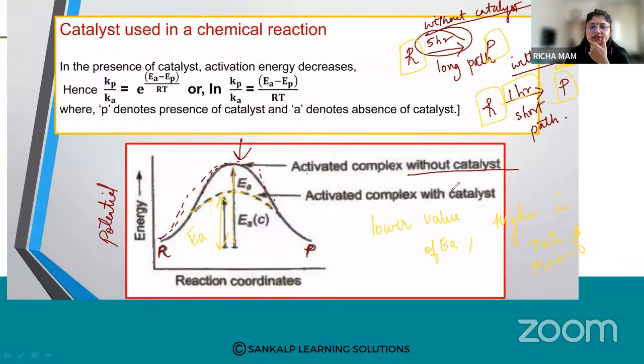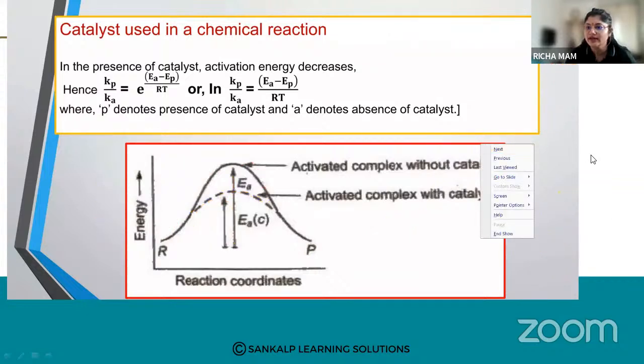Okay, and without catalyst, what will happen? It will take a very long path. Okay, the time consumed will also be more, and it will have a very long path. So this is the meaning of how we are using catalyst in our chemical reaction. Okay, so it will not alter any rate of this.